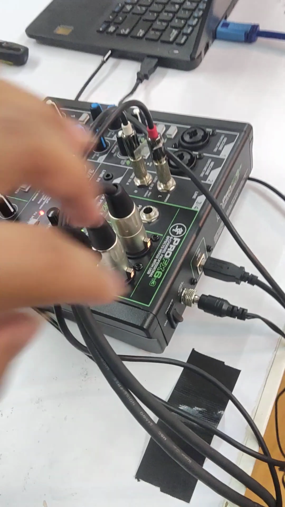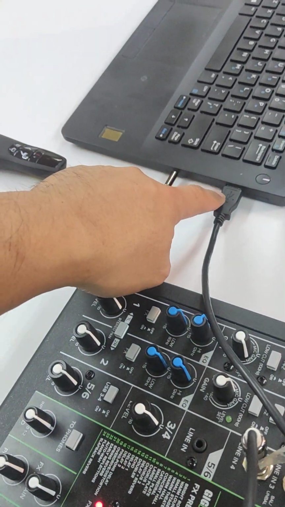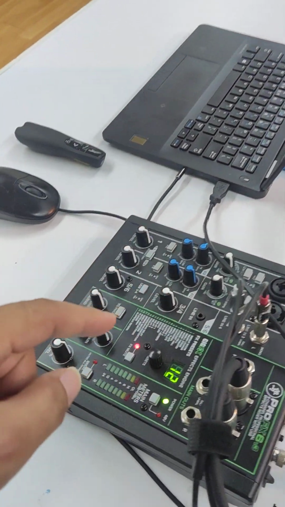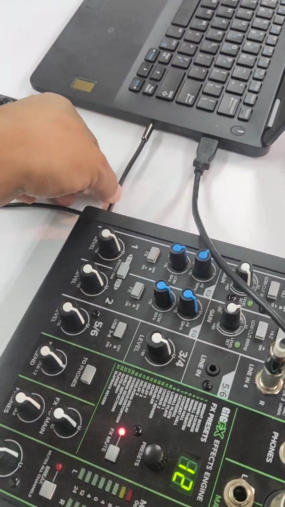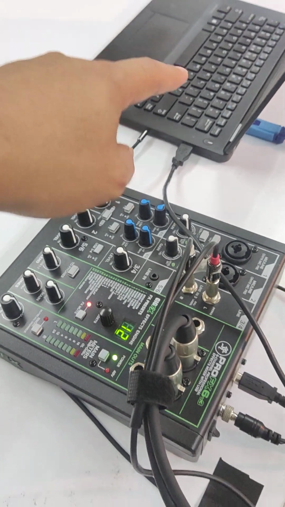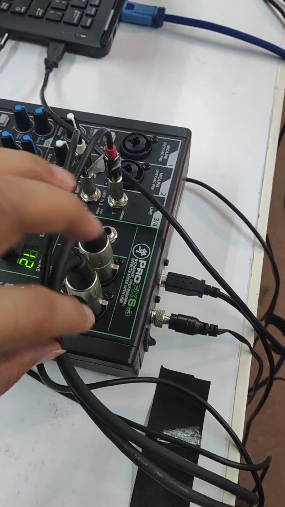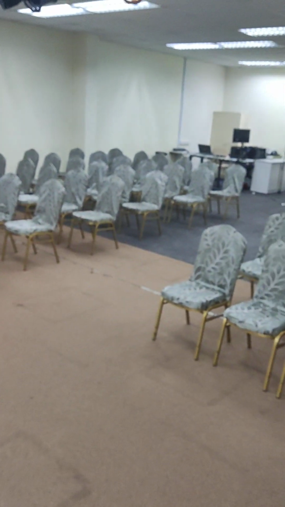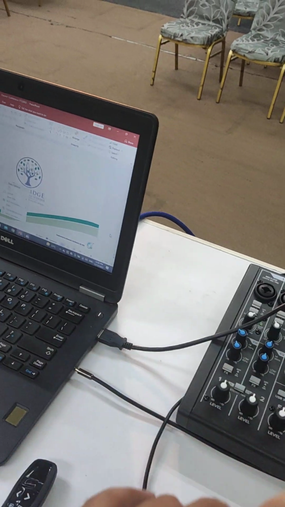So yes, upon checking this one, the USB needs to be plugged in here to activate the software or driver. Yeah, this is for the driver. And then this one, output from laptop to here. All right, and this one pulls to the control room there, the other mixer over there.